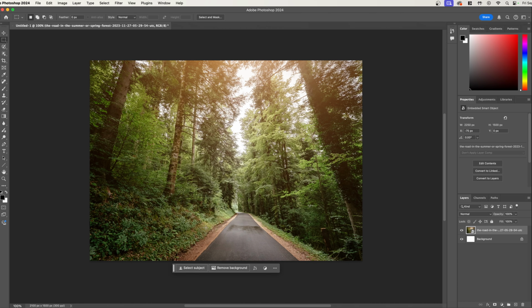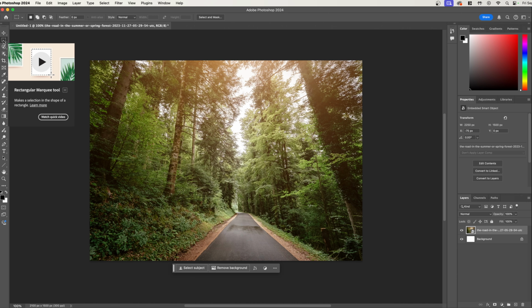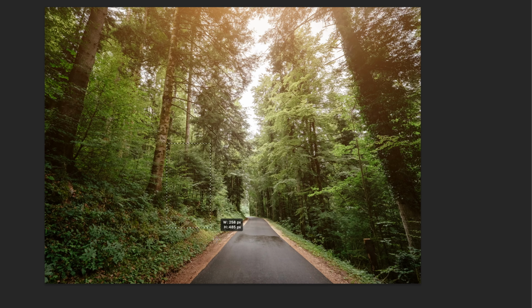As you can see, we have this beautiful photo of this nice country drive in the woods, and let's say we want to make it a little more rustic by adding in a dirt road instead of a paved road. To do that, we can easily just go over here to this nice selection tool, click that rectangular marquee, and we're going to grab and draw a square around the entire road like so.